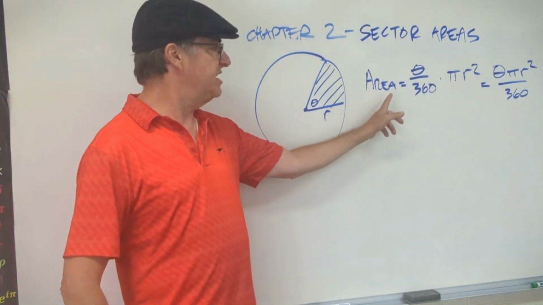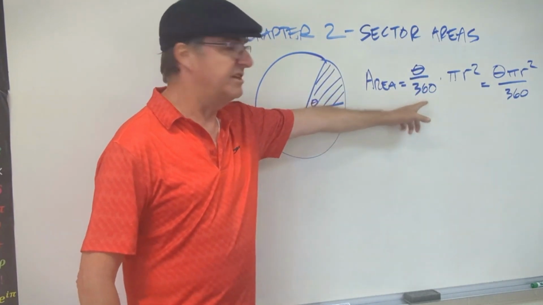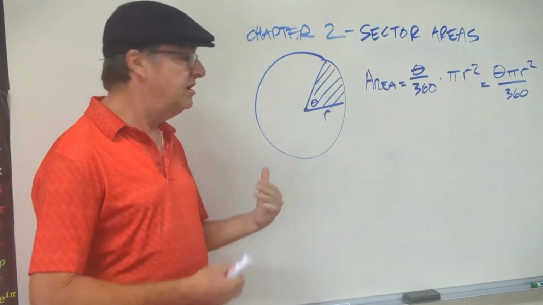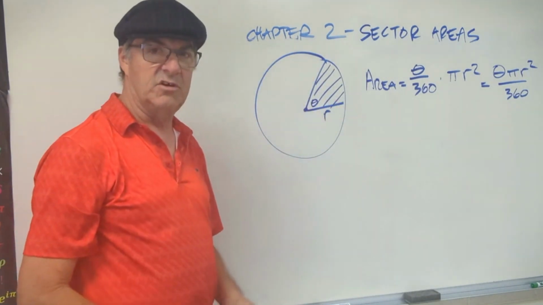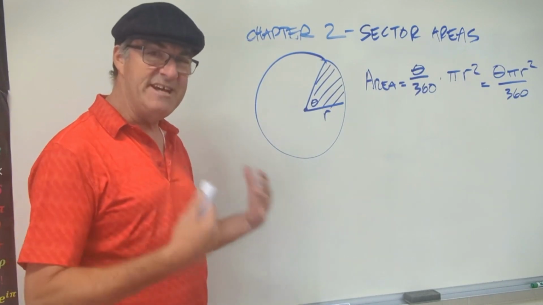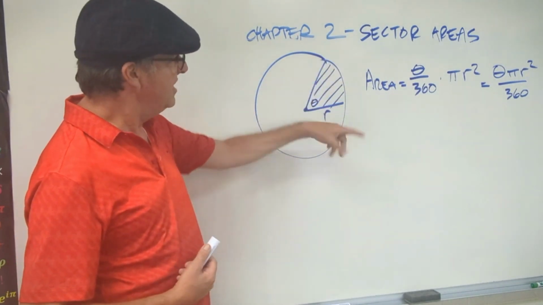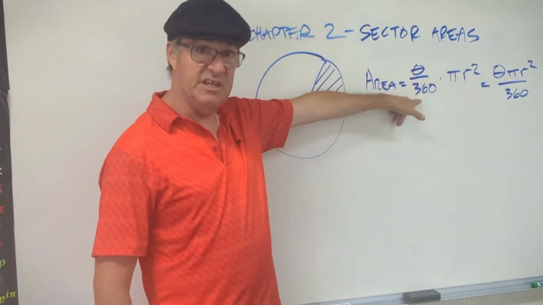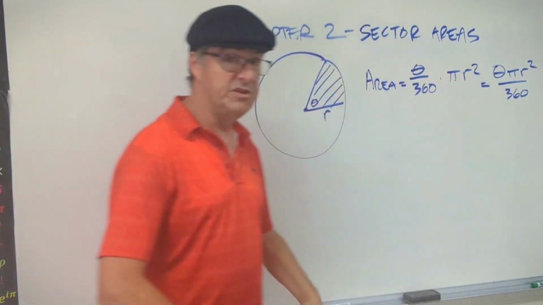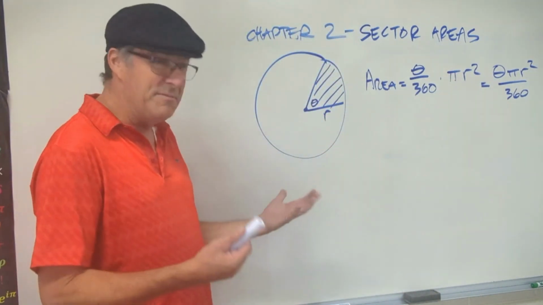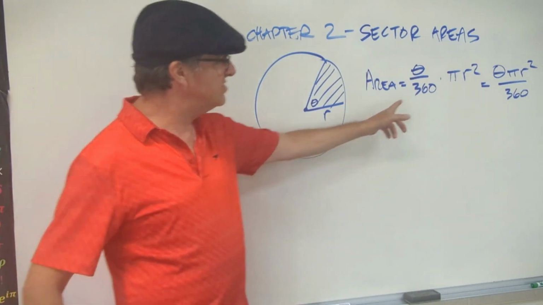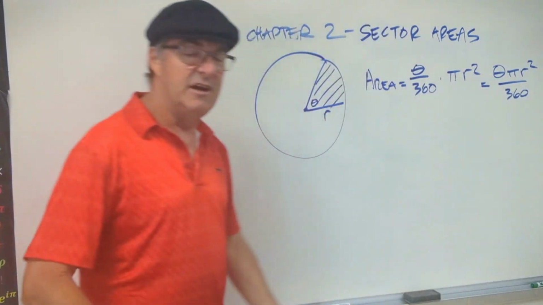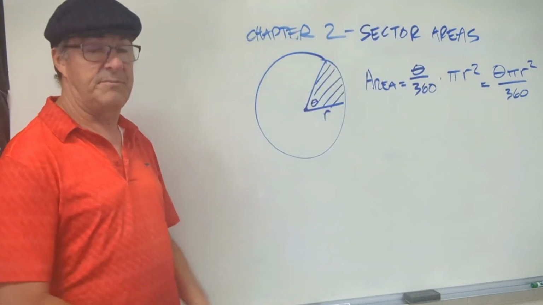And the way we do this is the area is theta over 360. Now let's pause for a second. Theta over 360 is just the fraction of the total area of the circle. So this formula is intuitive. It makes sense. Whatever that fraction is, it's going to give you the fraction of the total area. So check this out. It's theta over 360, the fraction, times pi r squared, which is just the total area. So that's pretty much what we do there. I like to consolidate this formula by just doing theta pi r squared over 360. That's a little bit more concise, a little bit easier to plug in.